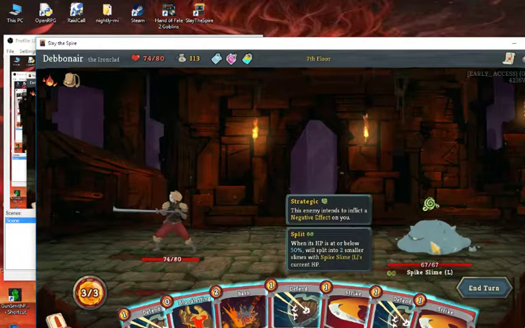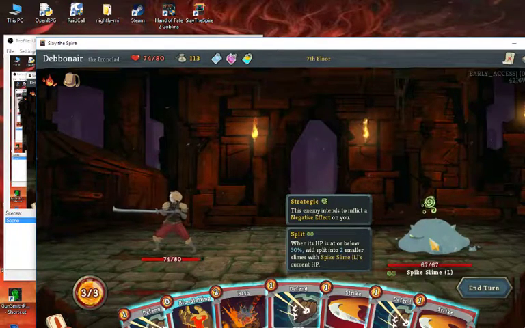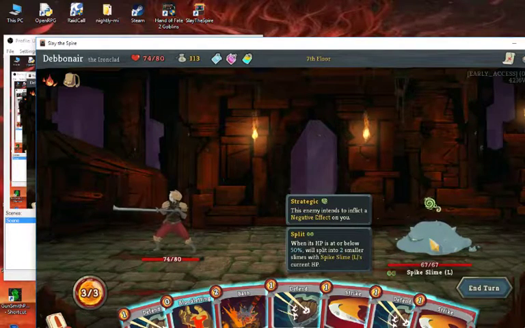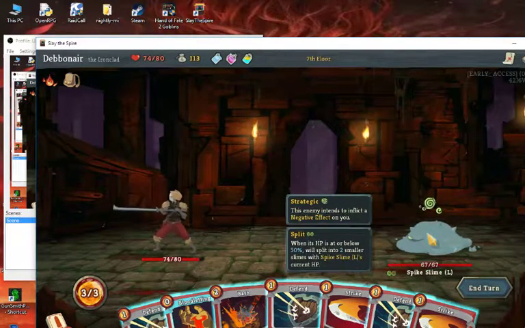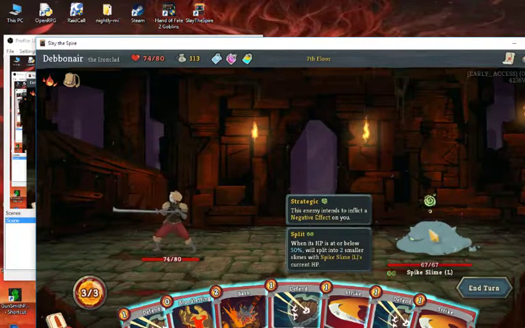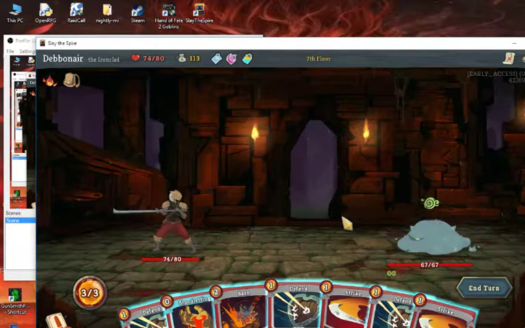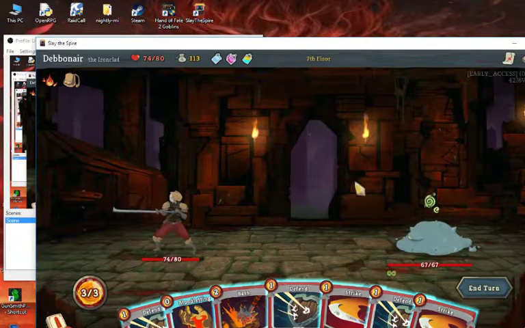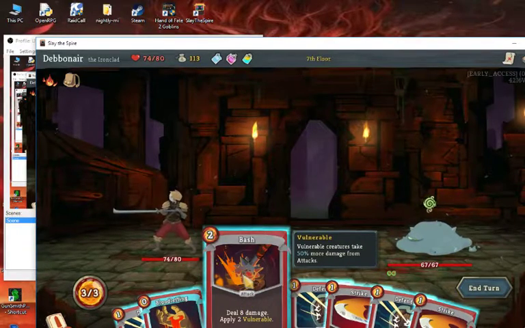Alright, so these slimes. When they reach 50% of their health, they split into 2 smaller slimes that have the current hit points of the big one. Which means that I want to take it down. It'll split at, I believe it rounds up, so it'll split at 34. So I want to try to take it to 35, as close to 35 as possible on one turn, and then wait to the next turn to do as much damage as possible, even if I take a big hit from it. I don't really care about that.